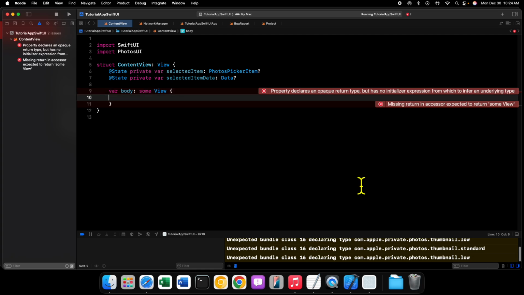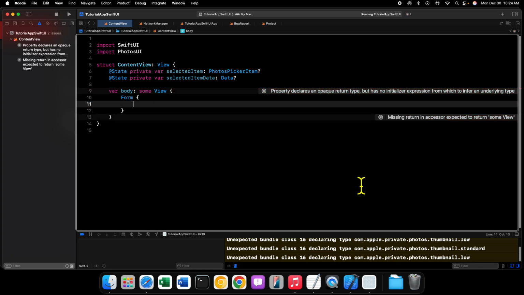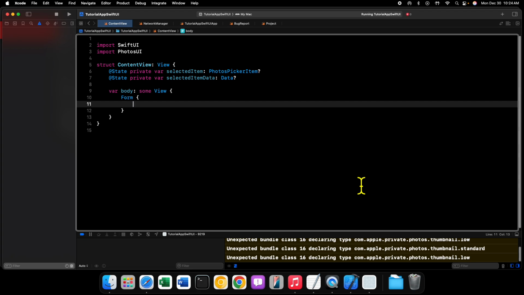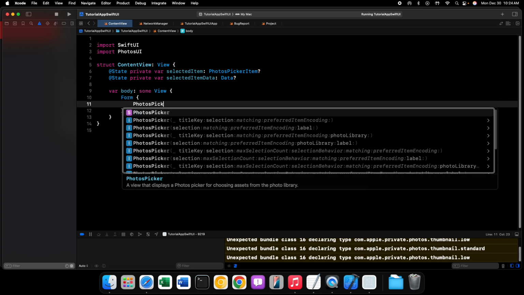Inside of the body here, we want this all to be in a VStack or a Form or whatever. We'll put this inside of a Form. And then in this Form, I'm going to have a PhotosPicker.